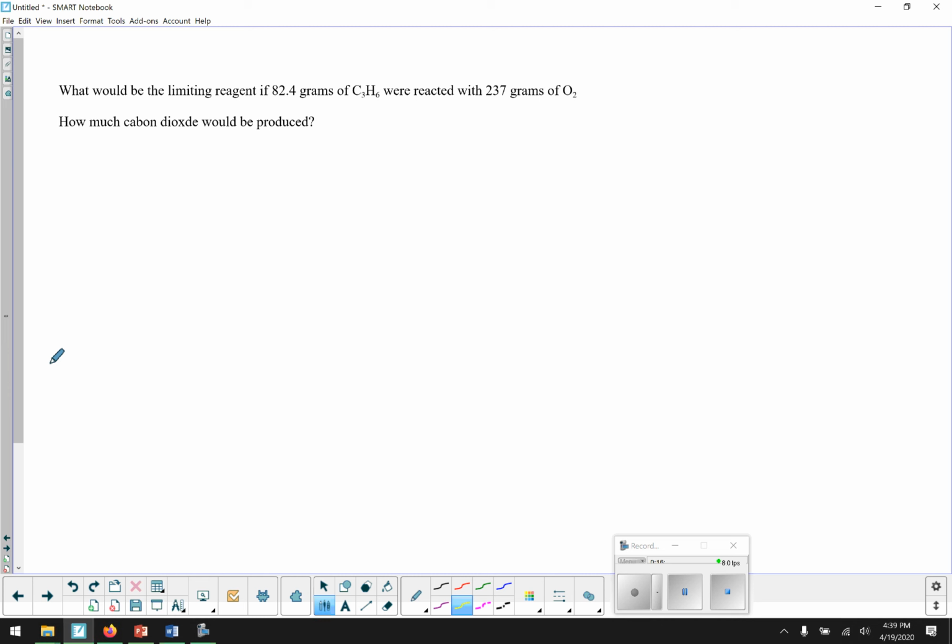So this one, you have to start with your basic stoichiometry, which means figuring out what type of reaction it is and balancing the equation. Well, it's C3H6 plus O2. And that's going to give us something. And you guys should be able to recognize this as combustion of a hydrocarbon. This C3H6, that's a hydrocarbon, and it's definitely being combusted, react with oxygen. And whenever you have combustion of a hydrocarbon, it means you're going to make CO2 plus H2O. So that is our skeleton equation, and now we have to balance it.